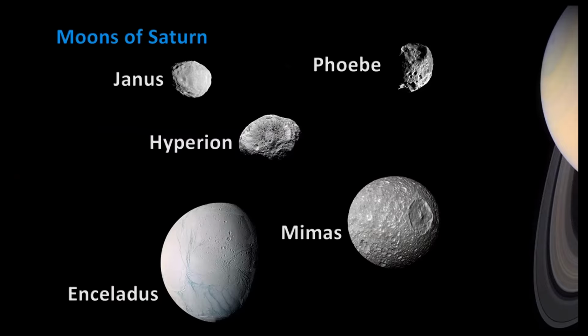It's only about 500 kilometers across, or 300 miles, but it's covered in an icy crust, has these unusual features called tiger stripes in the southern hemisphere, and erupting from these tiger stripes are active geysers. So we are very certain that beneath the surface of Enceladus is another subsurface ocean like we find at Europa. So there could be microbial life in the oceans of Enceladus, because we're pretty sure the oceans are there.